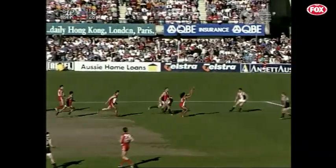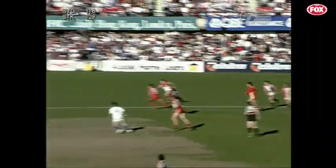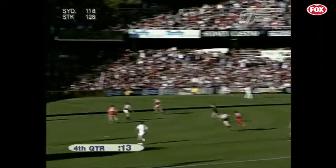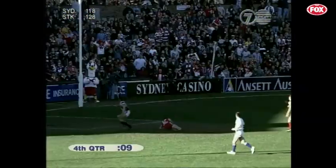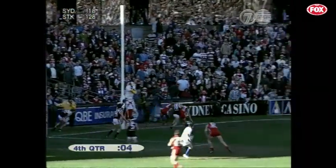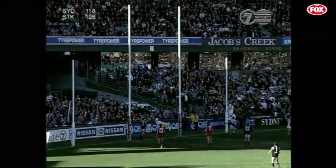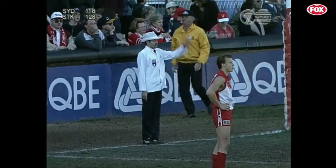Fantastic. Out in the middle, Troy Cook tries to get the hand pass wide. Stephen Carey swung in a 360, but he gets it to centre wing and the mark is taken by Stevens. Stevens looks to half forward. Mooney and Coa down there. Mooney's the first to recover. Tries to sucker off the ground. It goes high. O'Loughlin's in the pocket. He needs help. Short little chip is okay. Finds Kelly. He's called to play on. The captain goes. Shoots towards goal, it matters not. He's missed and St Kilda has won an absolute thriller.